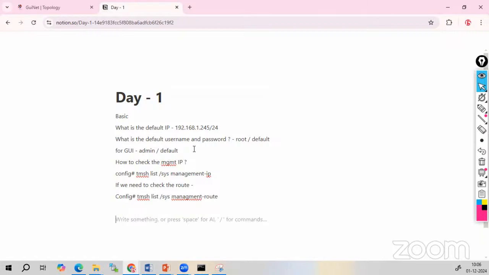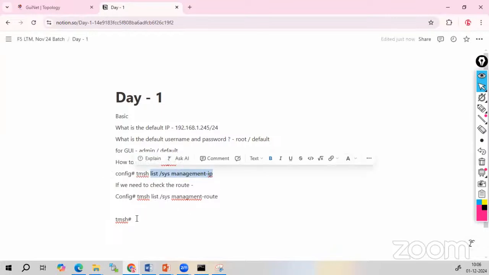And if we are in the TMOS mode, in the TMSH mode, we just have to give list sys management-ip to check the management IP. This is the complete command.